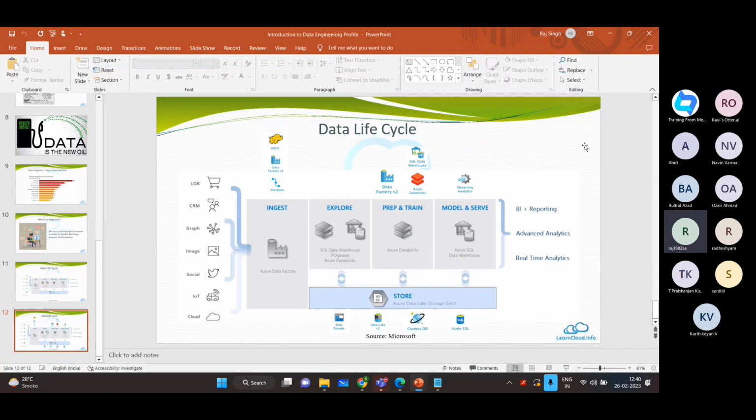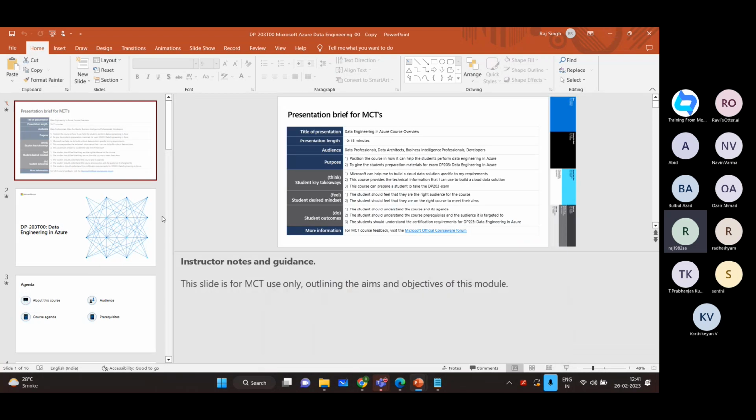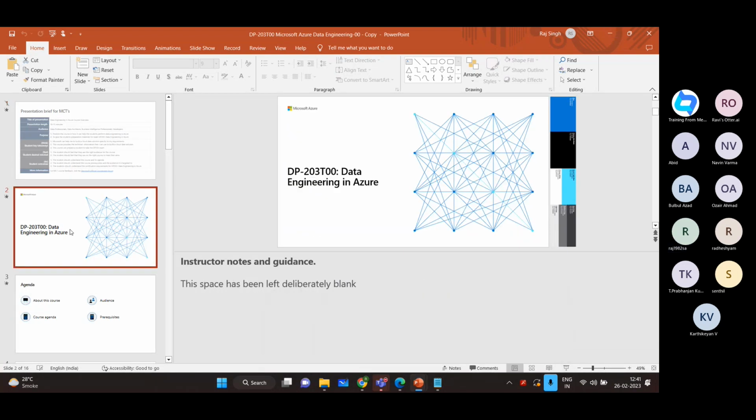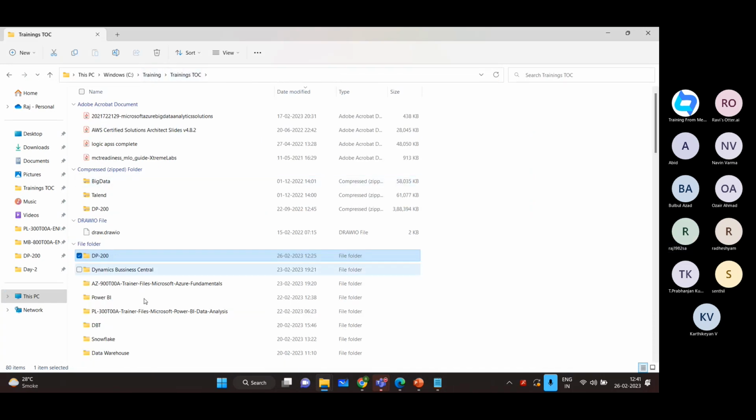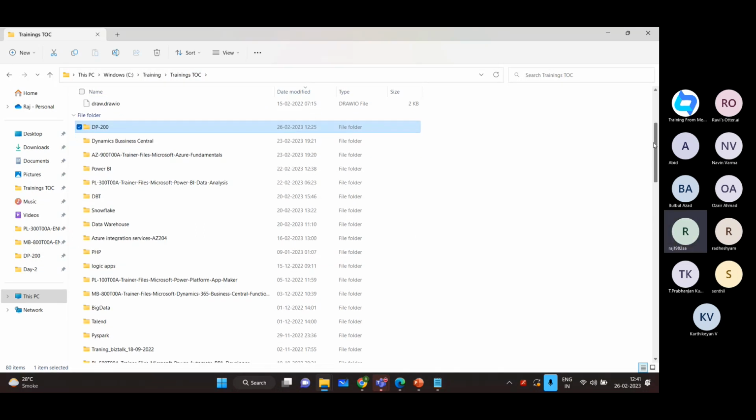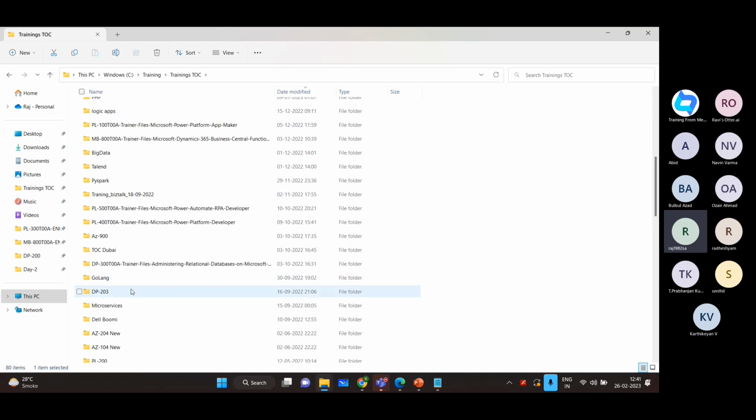Any questions before moving into a little bit of practical? How we have planned the lab, that also I'm going to show you. We have limited time. So if you have any questions, you can ask me before I move to the actual PPTs of the DP-203 Microsoft-provided official course. Tell me, guys, before moving into the lab where I can show you a little bit of your labs.